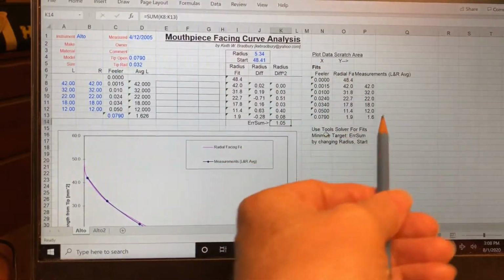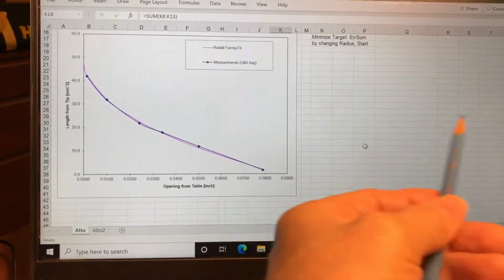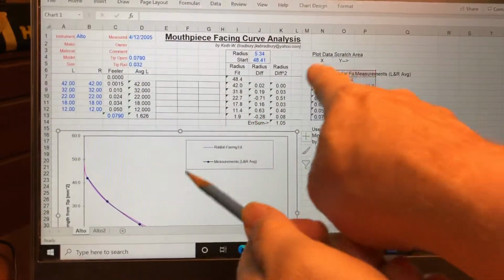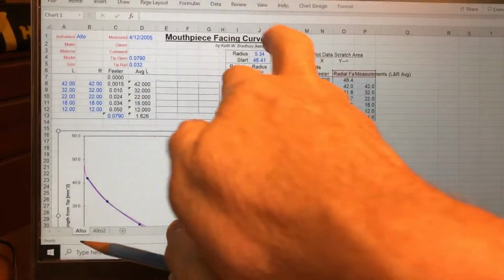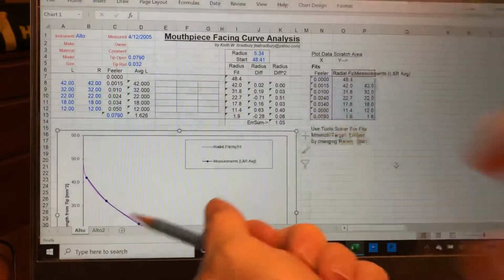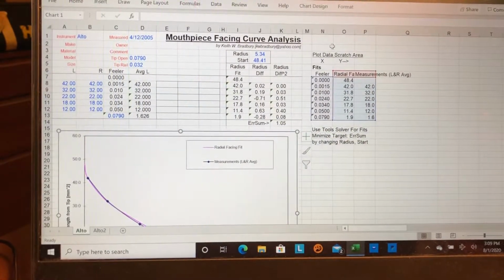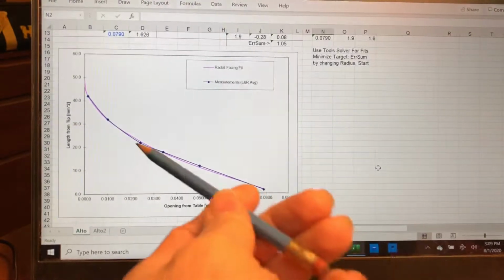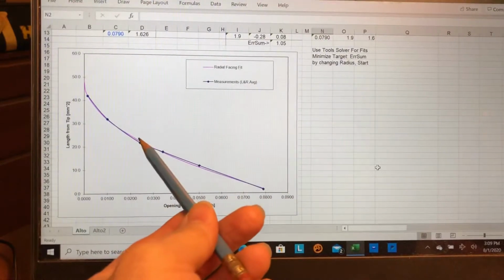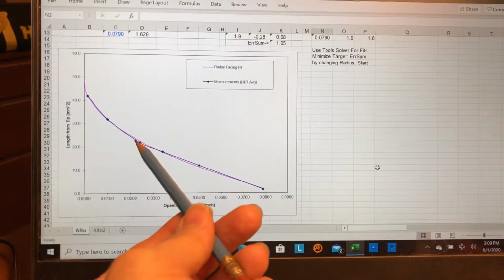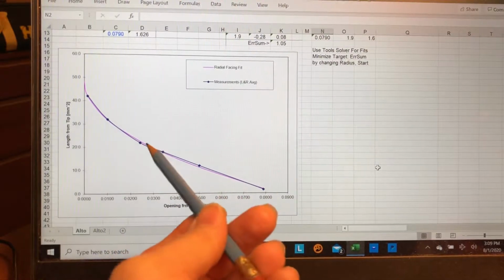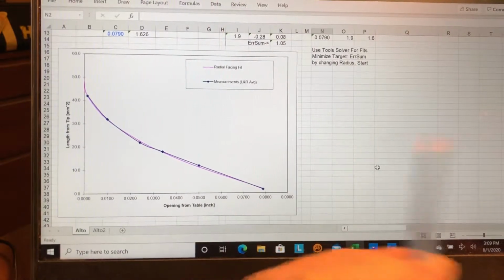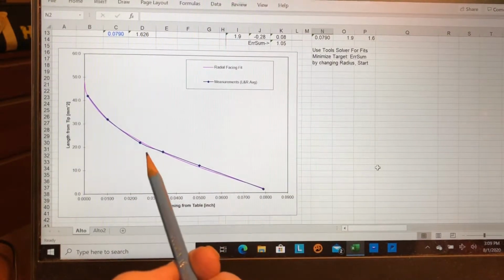So over here is kind of a scratch area used to create this graph. If you click on the graph, you can see it highlights this area. That's the graph data. So these numbers are put over to here, and that's what I call the scratch area. So there you go, a curve that's better than what you have, smoother, it would get rid of this little bump there. You can just work on that bump and play test it and see if it gets better. If not, you may have to close it down a little and work on getting rid of this flat section here.